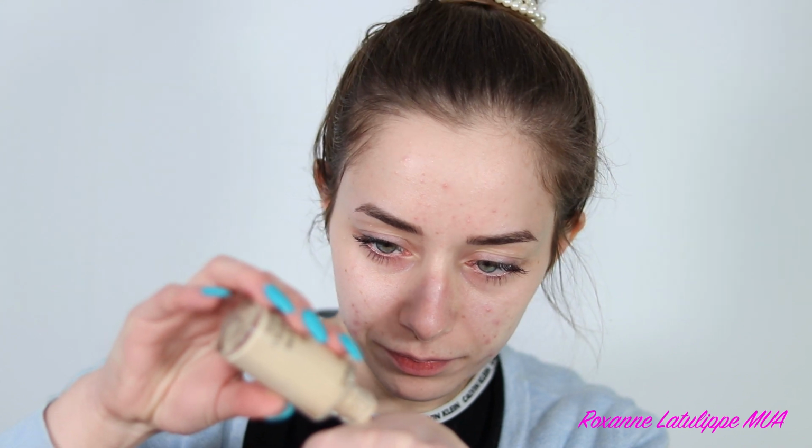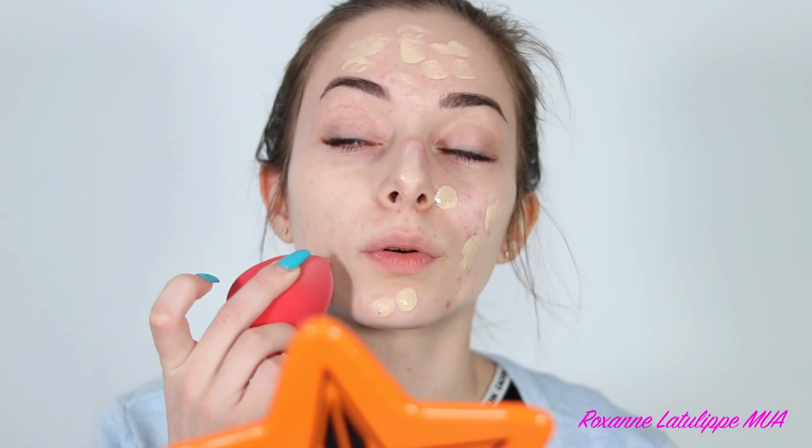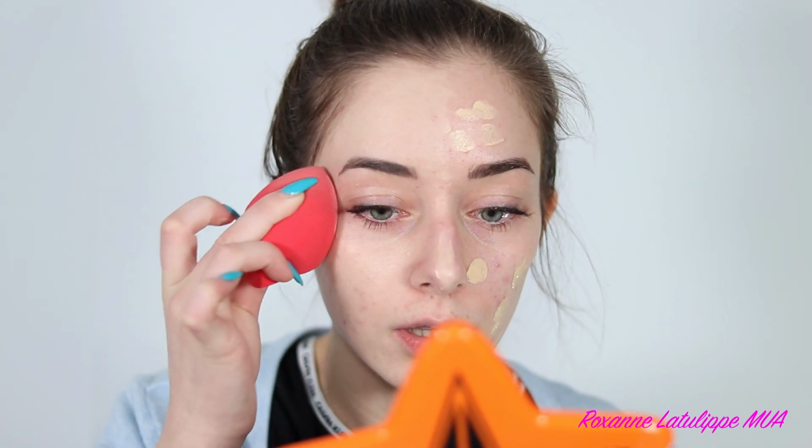It smells like foundation. There is no other type of smell on it. So now that my primer is set on my face, on one side of the face, I will be using the Morphe sponge to apply the foundation. And on the other side, I will be using this Morphe brush, which is the M439 brush for foundation. That's how it looks. Just putting it on my hand right here. I will apply a little bit right here. Let's do the sponge first. So I will do the right side of the face with my sponge. I just put a little tiny bit.